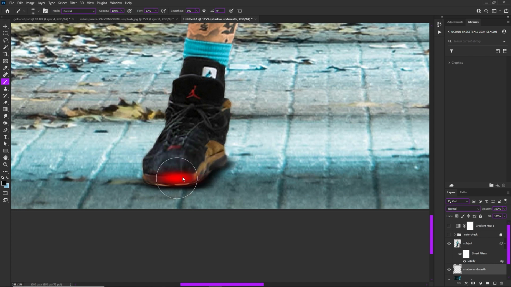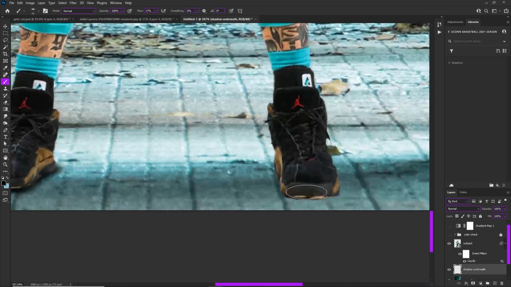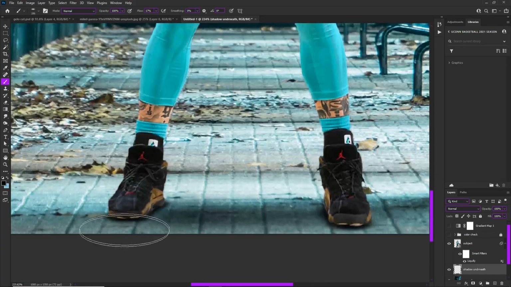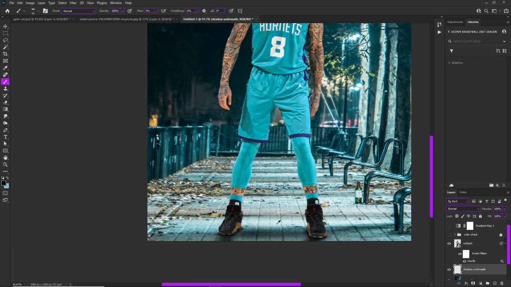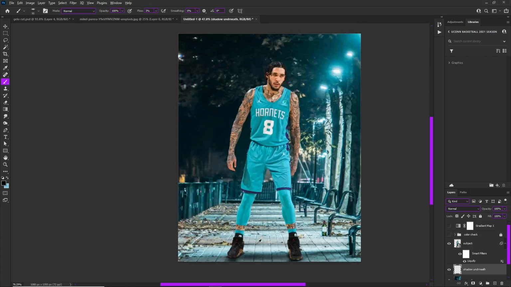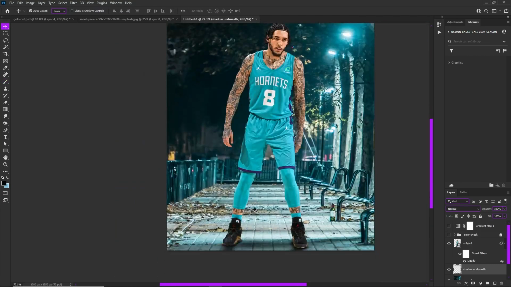And I'm not doing the shadow to be perfect, but you could always press E and then erase what you want, drop the flow of the eraser as well. But this is just for education purposes. But yeah, you want to just take your time on matching subjects to scenes so that it looks good, obviously. So we're just adding a shadow in front of him. I'll drop my flow even more. He's gonna have a cast shadow from this light. So something like that will be what we'll see from him.